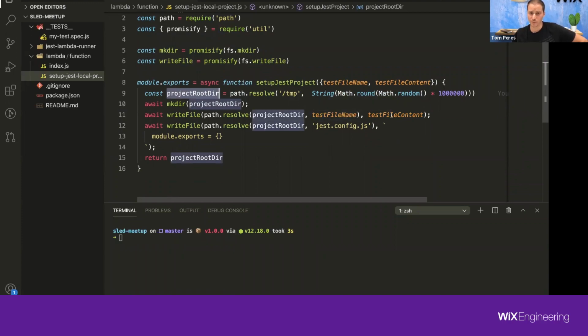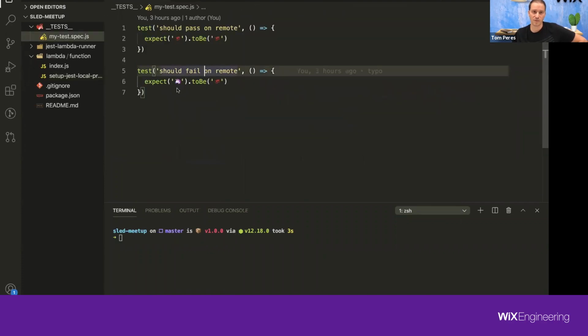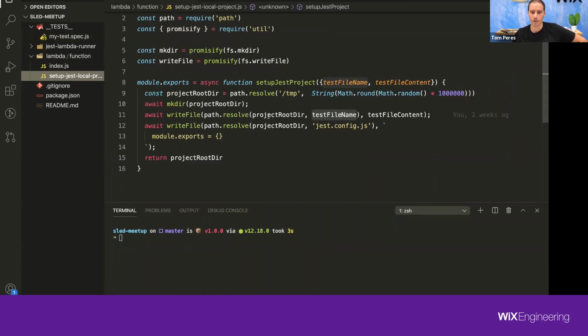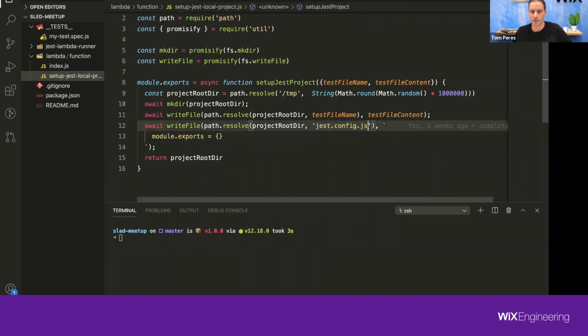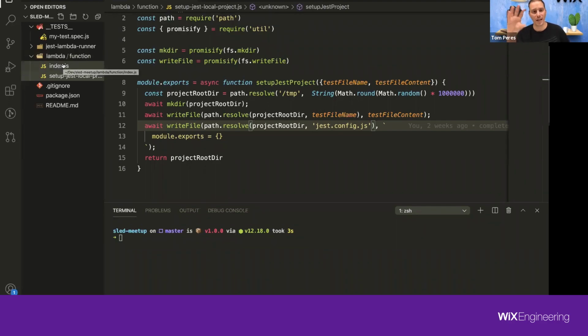The only thing we do is write the test file itself. So this file will just be written locally in the temp directory with a specific ID. The next thing we do is a Jest detail: we're just creating an empty configuration file for Jest to run. So that's the Lambda local file system setup.